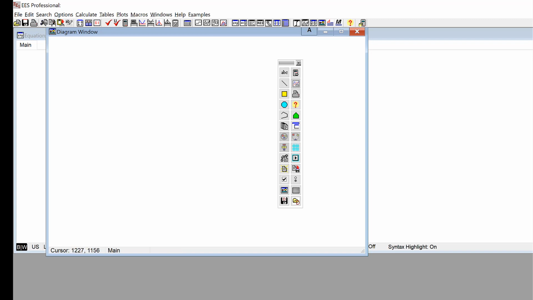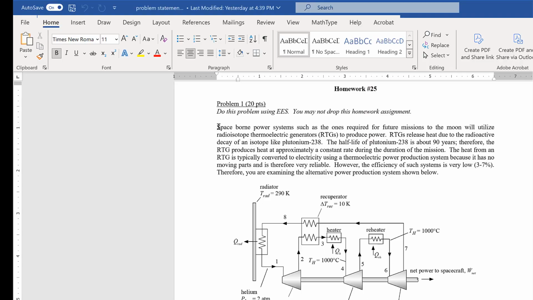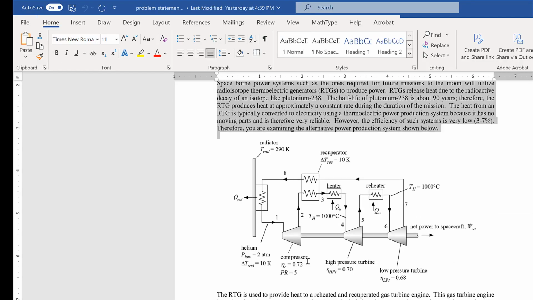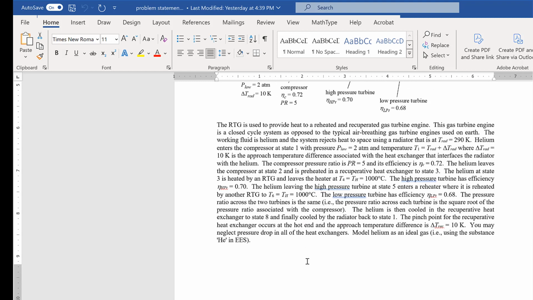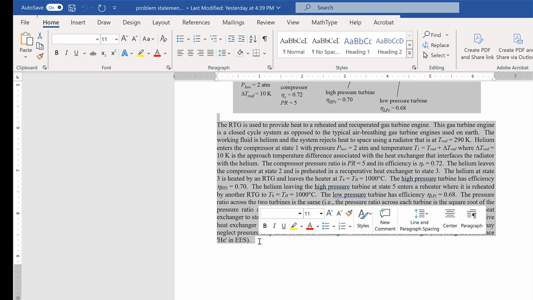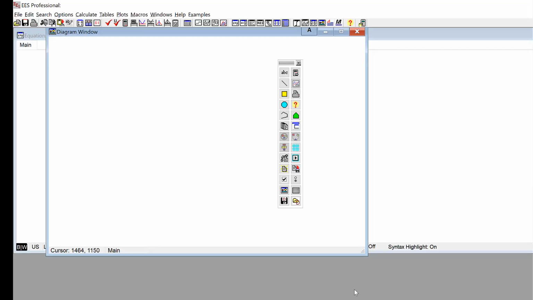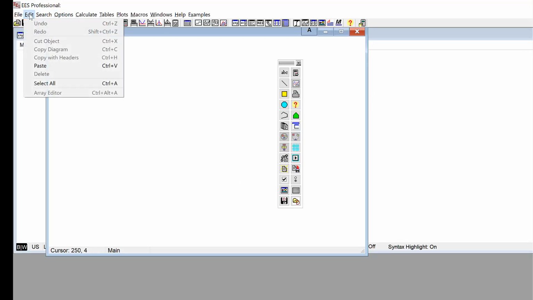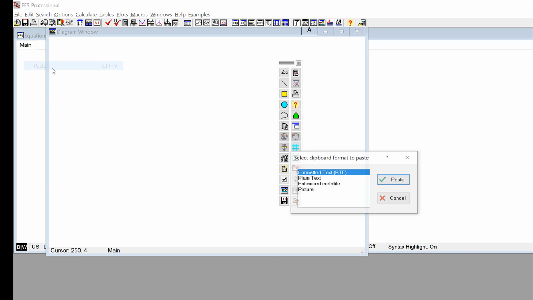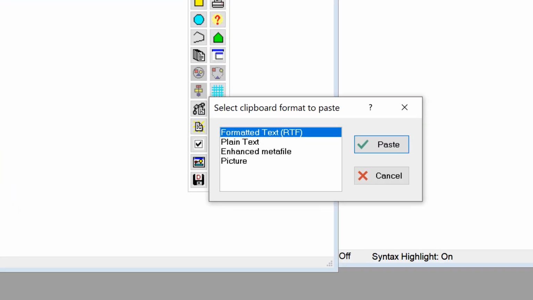Even more powerfully, you can compose a rich text item in another application, such as a word processor, and paste it directly into the diagram window using the paste command from the options menu. When EES detects that what you're trying to paste is a formatted text object from the clipboard, it will display the select clipboard format dialog that's shown here once the paste command is issued.